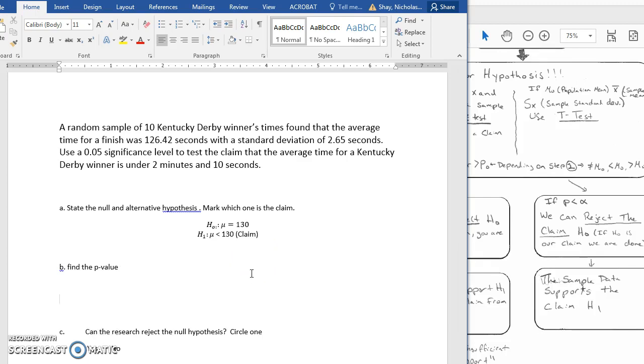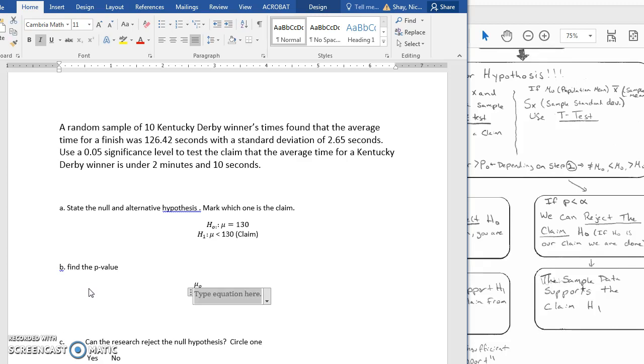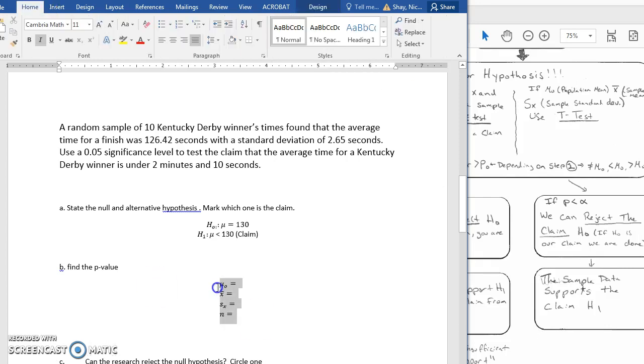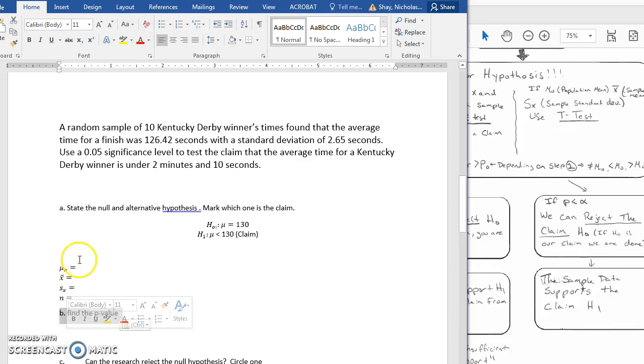So when we do the t-test, there's a couple things that we need. We need a test value, which is mu with a little 0 down there. Then we need an x bar. I hit pause real quick for a little cleanup because these are the values we need. We're going to do a t-test here. So what is the mean that we're testing? We're testing a mean of 130.